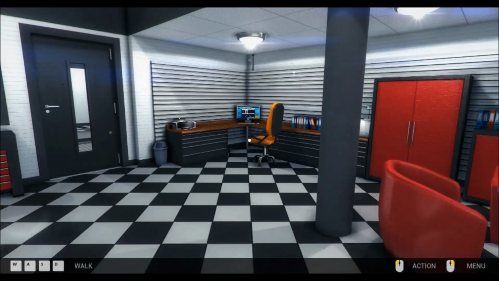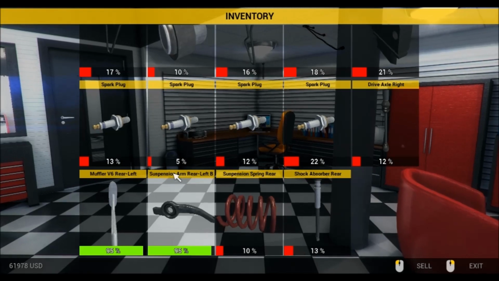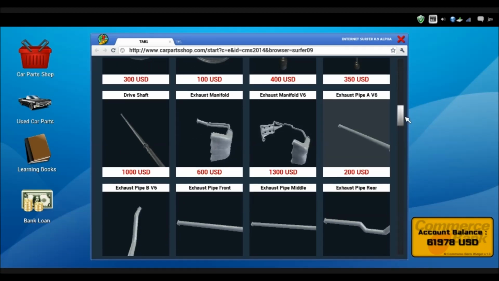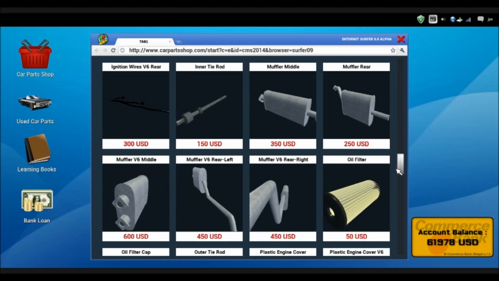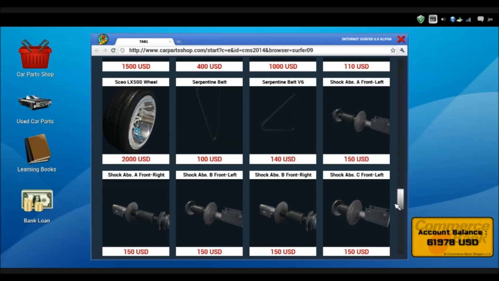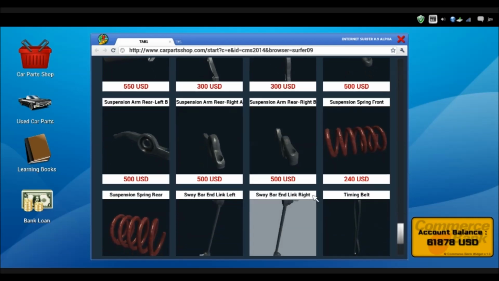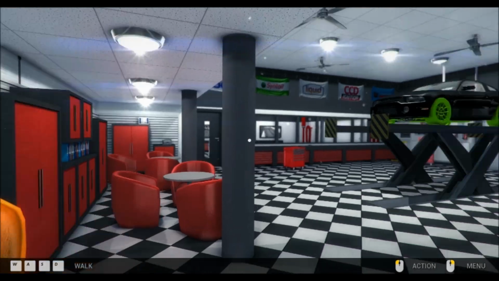Alright, so what do we need? We need a shock absorber rear and a suspension spring. Shock absorber rear. Shock absorber rear. Right there. And a suspension spring rear. There we go. Okay.